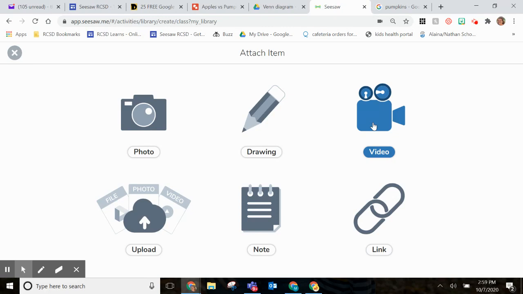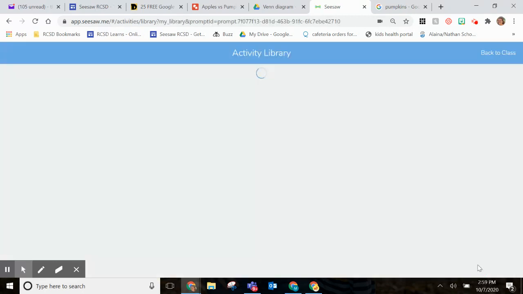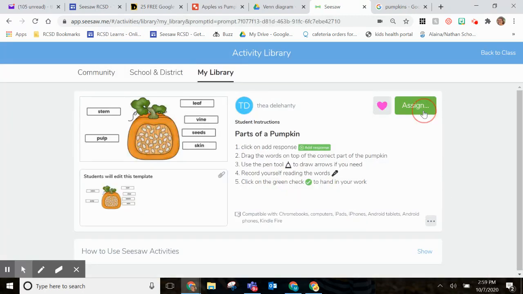That's a great way for students to be able to see your face so that they feel a connection with you when they're working asynchronously. Okay, so either way is fine for your multimedia instructions. And then you will click Save and Assign.